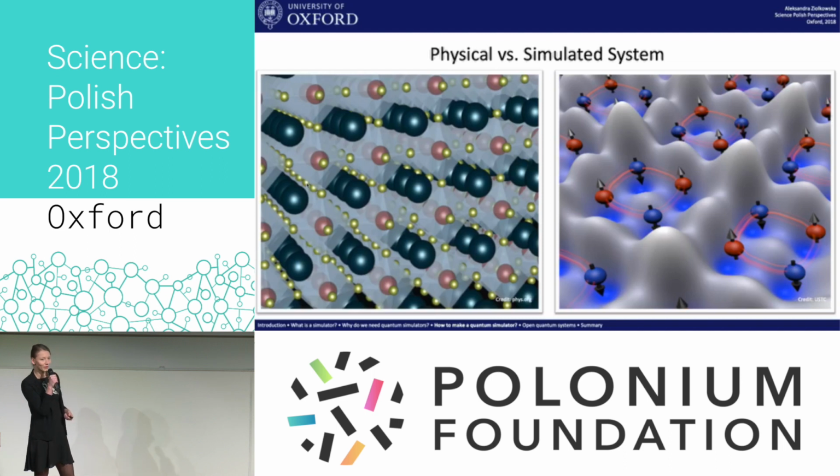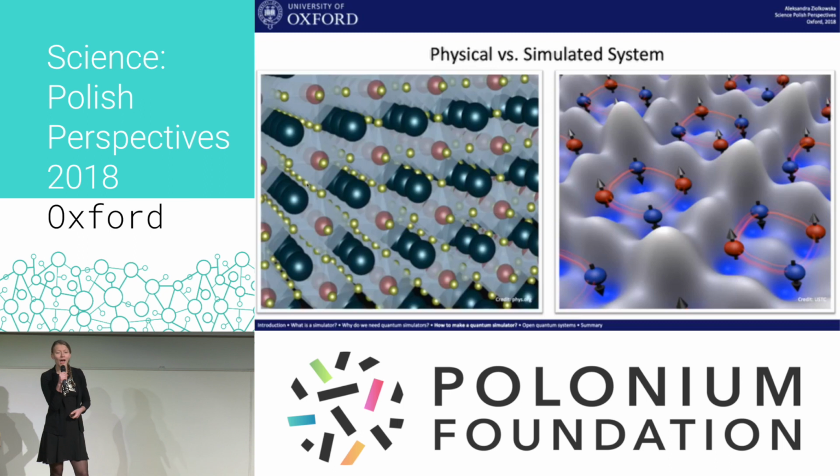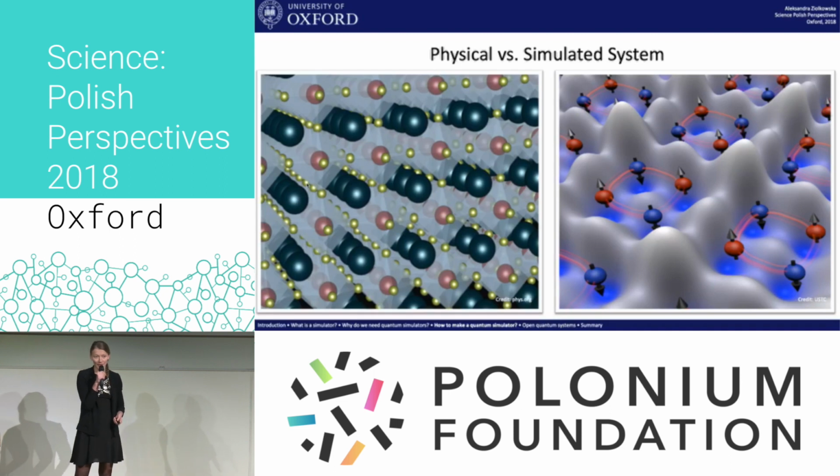Then if we want to build our equivalent of a wind tunnel, what experimental physicists do is to form this sort of scaffolding from laser light, and then the role of electrons is played by ultra-cold atoms. So we take atoms of cesium, rubidium, or lithium, and we cool them down all the way to the nanokelvin range, where they are truly quantum objects, and we have a really high level of precision in manipulating them.